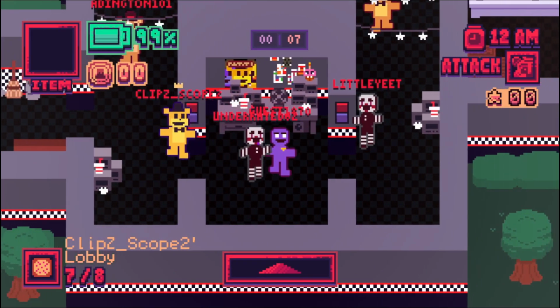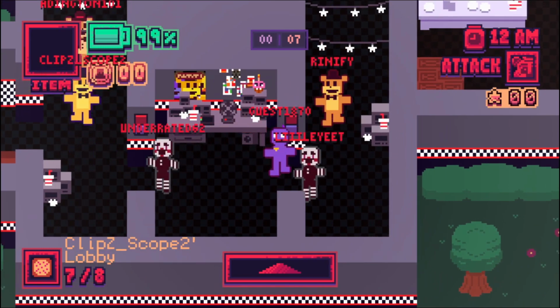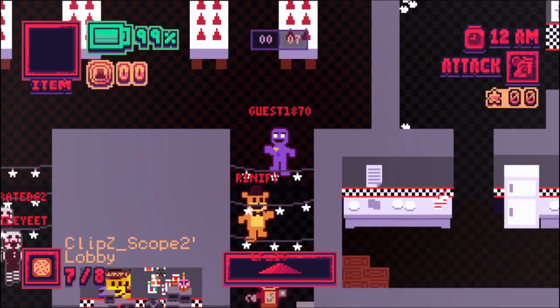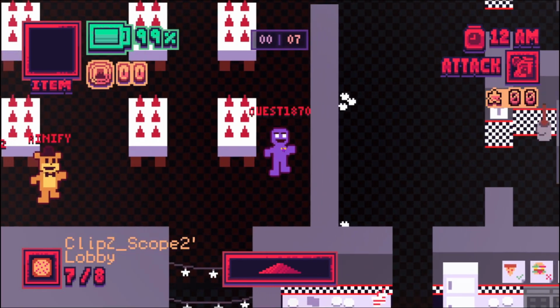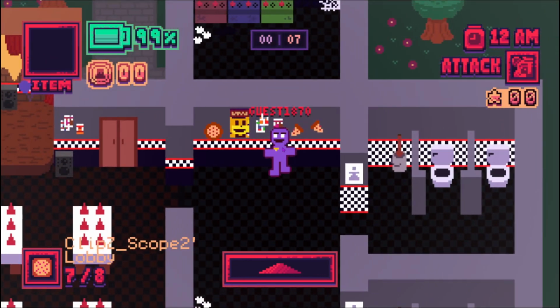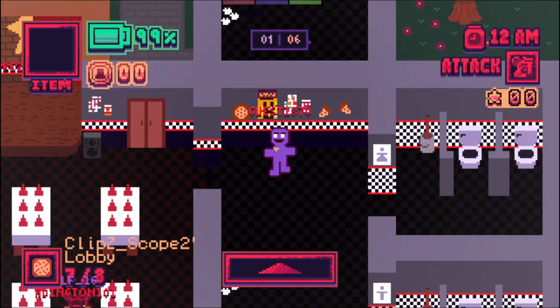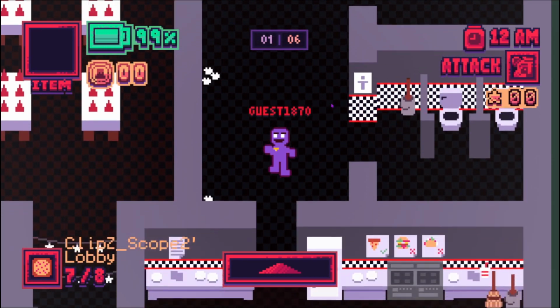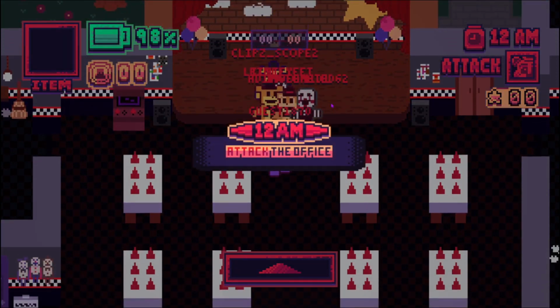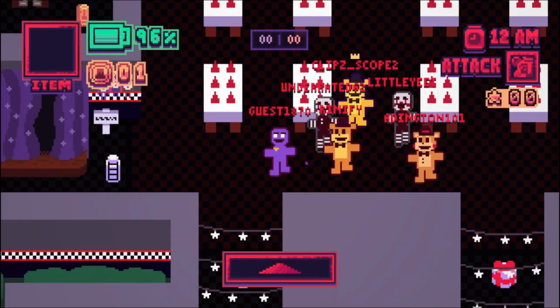Wait, some people have puppets, some people have Toy Freddy. How is that possible? I guess not all of us started at the same time, clearly. Oh my god, the velocity. Oh, there's the back room right there. Oh, the kitchen, but... Attack that office. Bet. You got it.